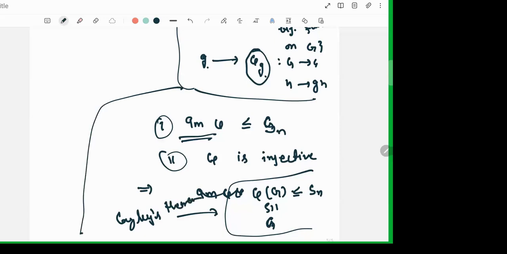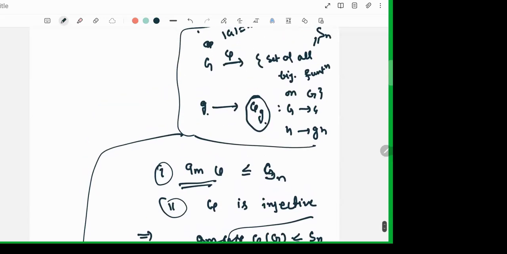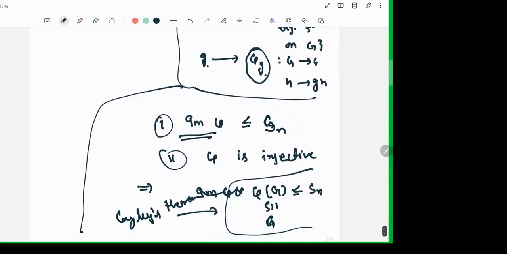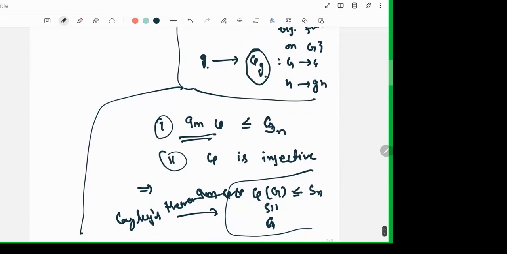So have you got some intuition? Maybe you have easily proved this. This is now more or less obvious, because injectivity is obvious just by group operations, nothing more than that. And the image of phi is a subgroup of Sn. This is more or less clear, because this is a group homomorphism. Under a group homomorphism, the image of a subgroup is a subgroup. The image of a group is a group, basically.